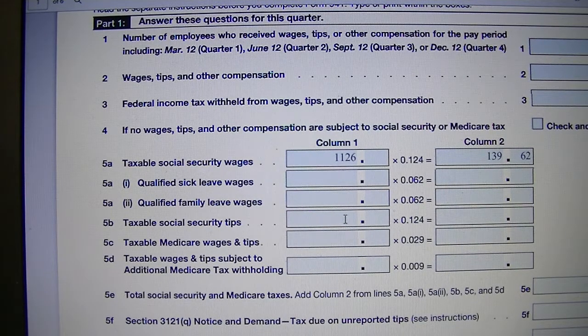So you'll put the tips there and you'll times it by 0.124 to find the social security tax to put in column 2.